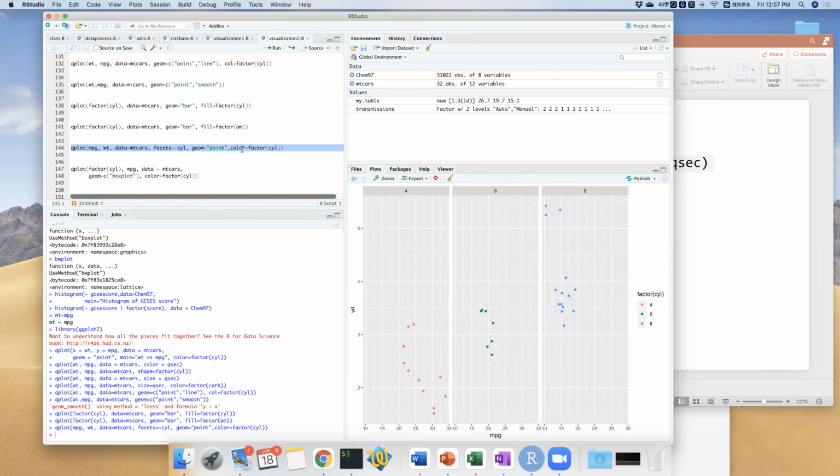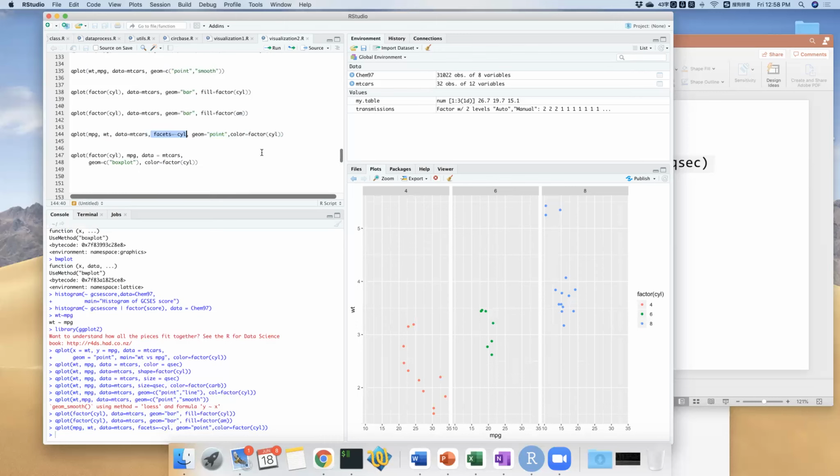Here I still use one line of code, but I want to plot the weight versus MPG across the different categories of the cylinder, right? So basically this is called facets. This is a parameter I use to stratify the figures based on the number of cylinders, split into different categories. If we didn't use this facets parameter, everything is merged into one figure, right? You specify this, and it's split into 3 columns of figures.